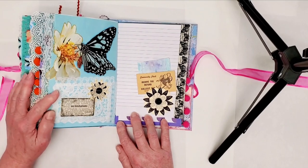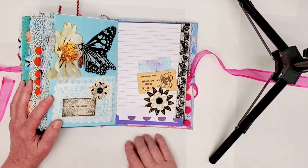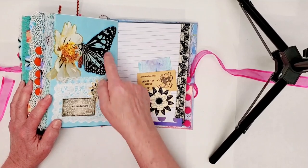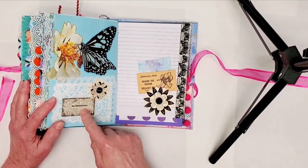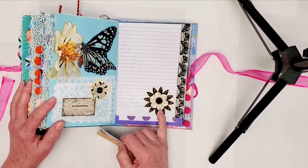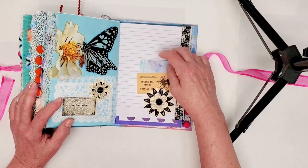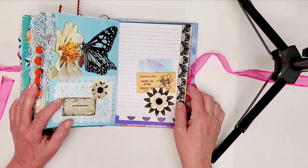And this is one that I'm calling finished. And this is just all collage. There's no pockets or anything on this side. This side, I just have the handmade flower. And I have a handmade flower there too. With a little tuck.